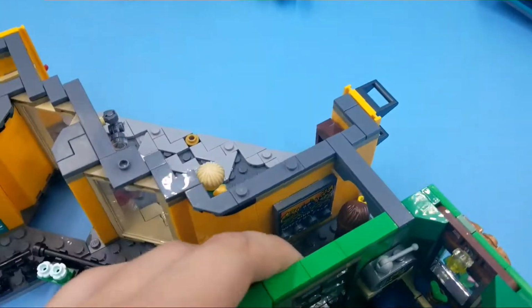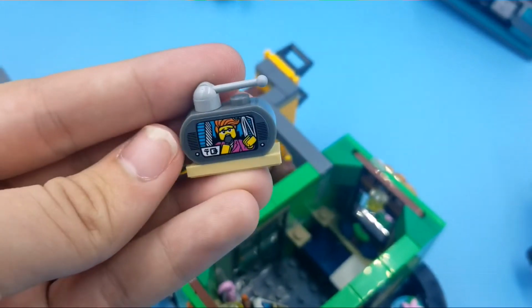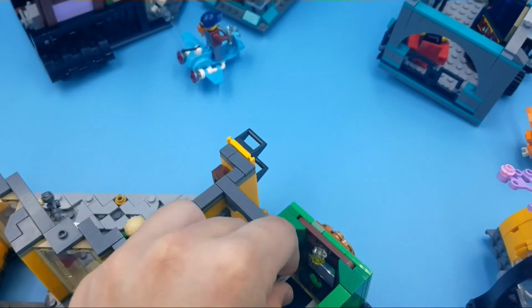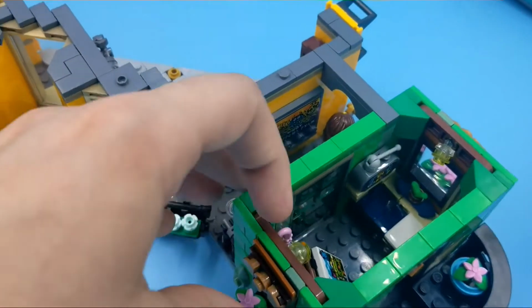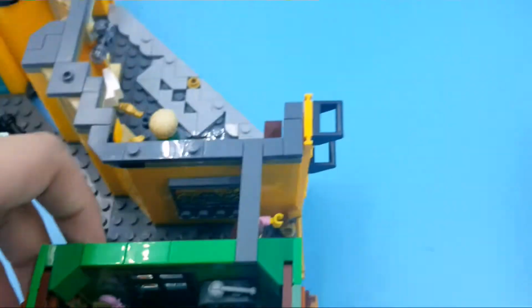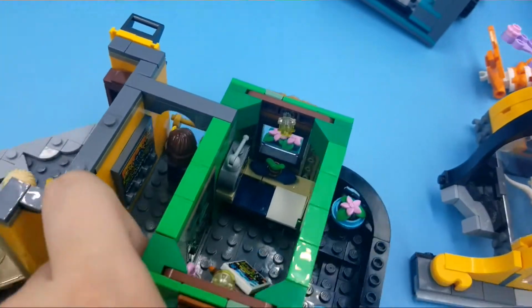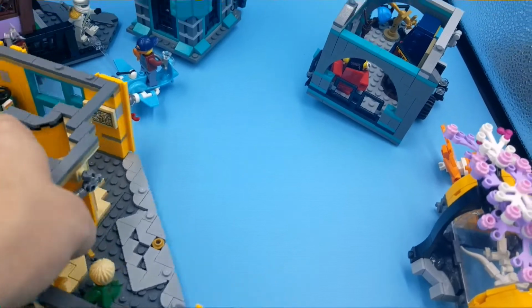So also you have an apartment. This is a piece from the Unikitty series that they use for TV. That's incredible. It's cool to get that in a set. We usually don't get that kind of stuff. And there's not much in this apartment besides a bed and some paintings and stuff. But some interesting stuff in here, somewhat. It's a really small bed though, but they used an armor piece for that plant pot. That's cool.